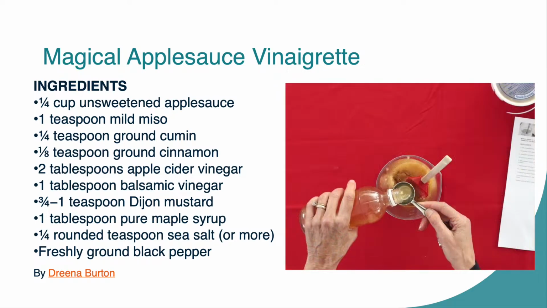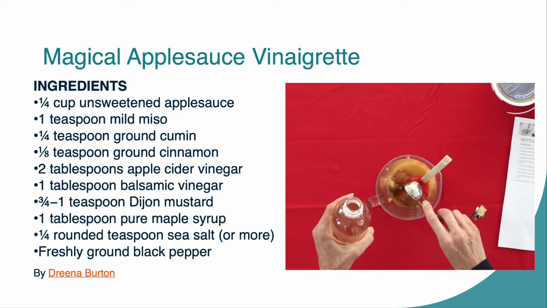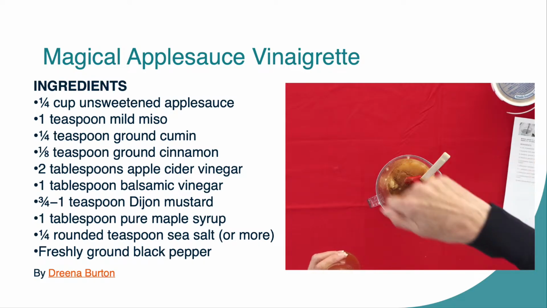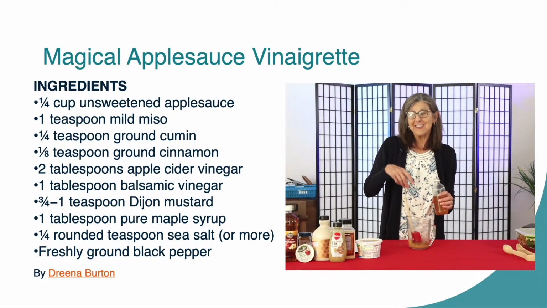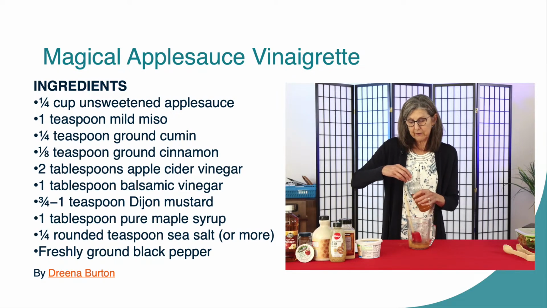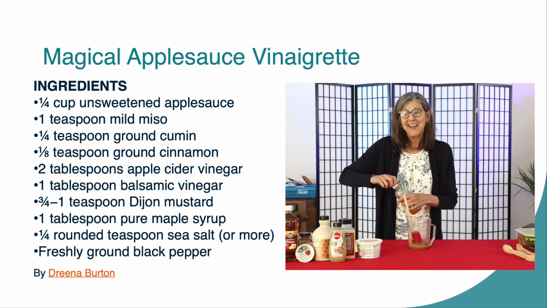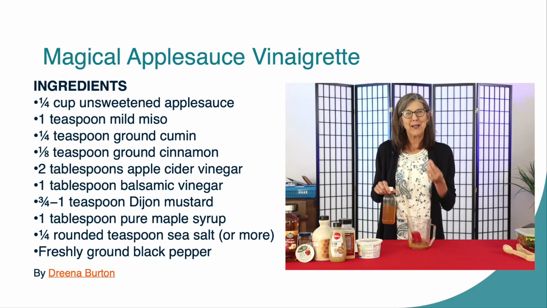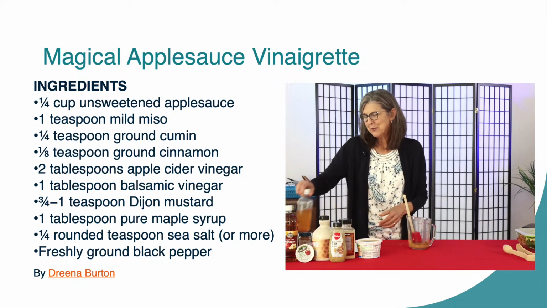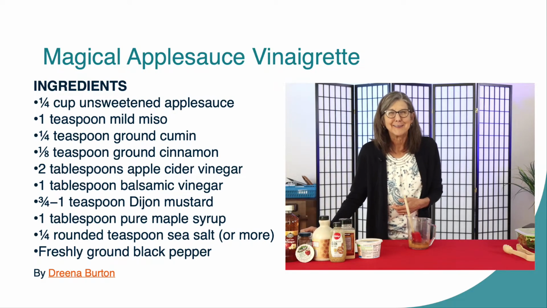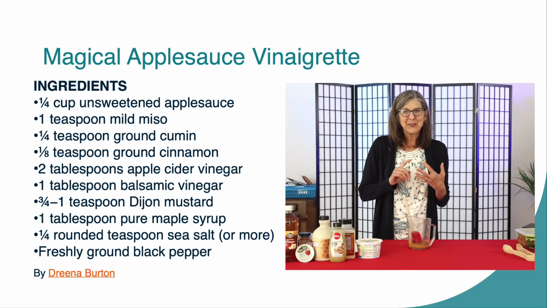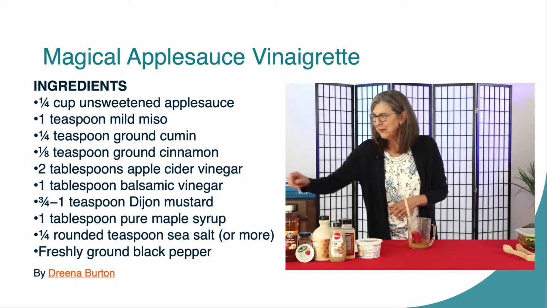Apple cider vinegar is one of these things that for some it really helps them if they add it to their salads. I like to do 2 tablespoons on my salad before I add the dressing, and it really helps with blood sugar balance, as well as some say it kind of revs you up a little bit to give your weight loss a little boost. Not sure how strong the science is on that, but that's what they say. Okay, so we did the apple cider vinegar, cinnamon, cumin. Now we're going to do the balsamic vinegar.